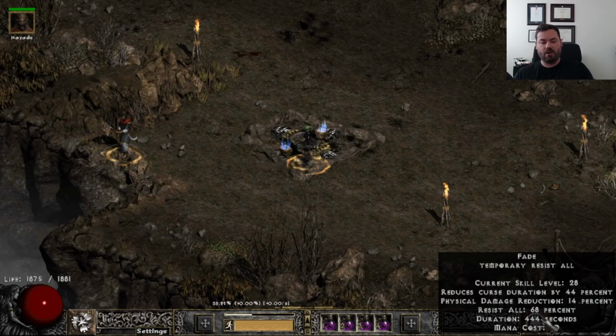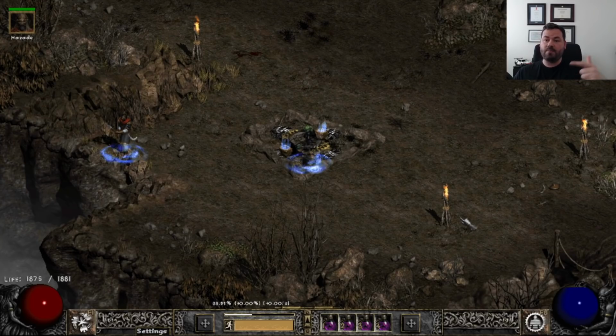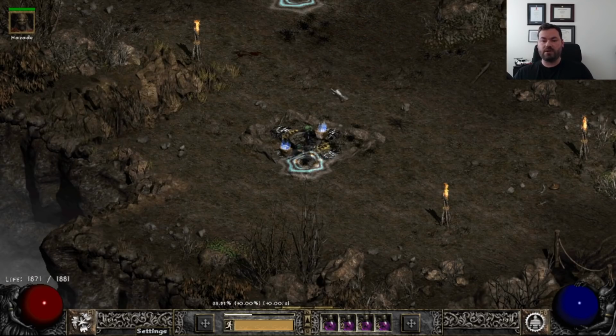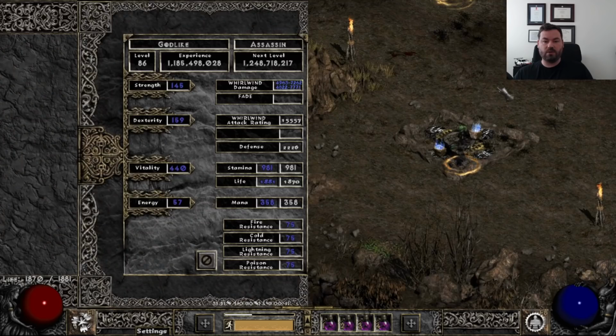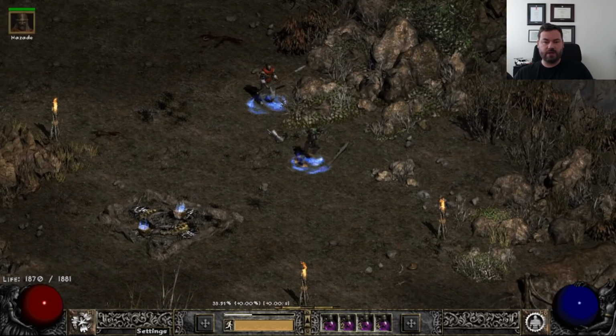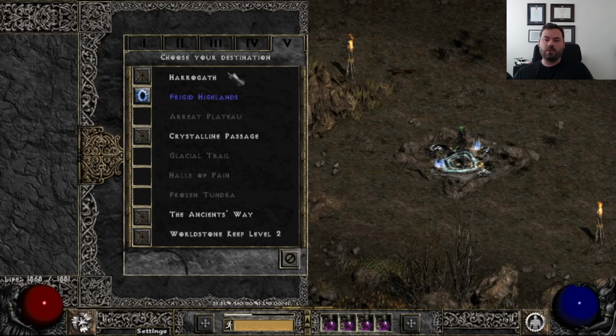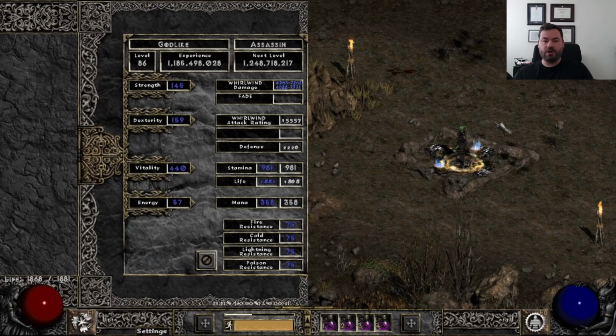Fade lasts a little bit longer, but Battle Command, Battle Orders, and Venom all last exactly 5 minutes. So now that I'm down here, I'm doing 7,200, 7,700 on the high end for the other claw. So we've basically doubled our damage once we've buffed and once these auras have kicked in. In fact, yeah, all told, we're doing a pretty good amount of damage.